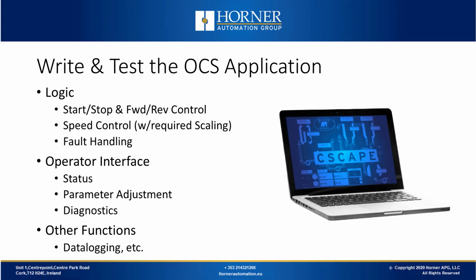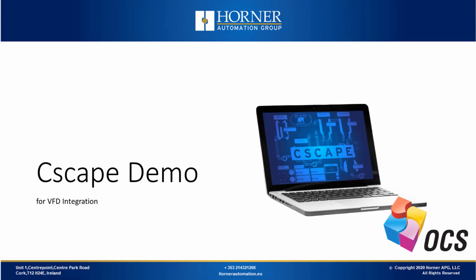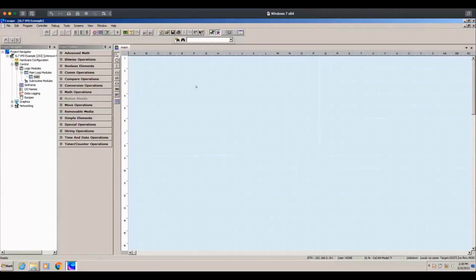On the operator interface side of the application, where am I going to monitor status of communications? What screens am I going to create to adjust parameters in the drive? And then what other functions do I want to perform in addition to basic control and operator interface? It's time to move on to a Cscape live demonstration.